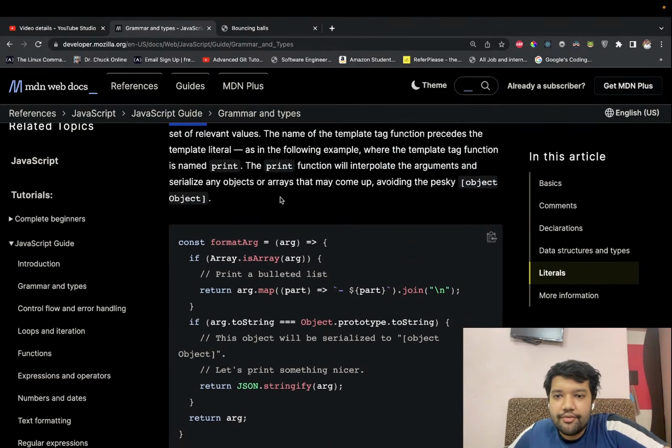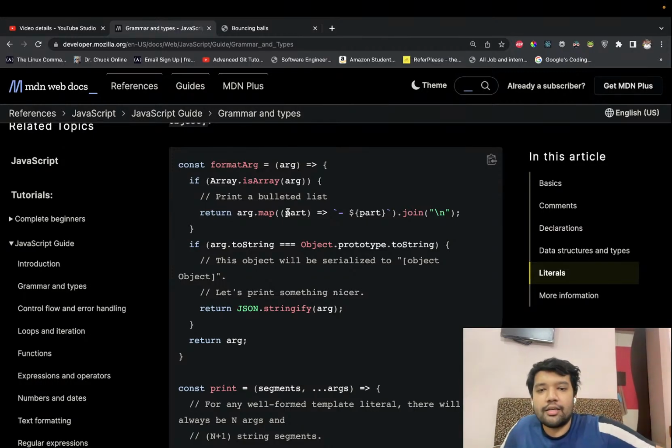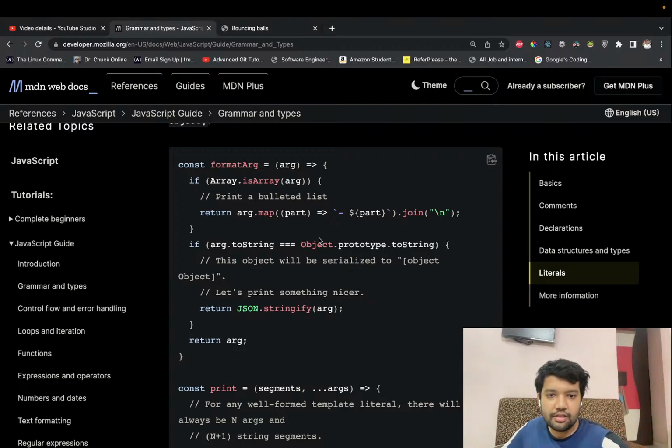Let's see what they are doing. formatArg, arrow function, Array.isArray(arg). If that arg is an array, then print a bulleted list. So array.map, and all of them are joined by slash n.